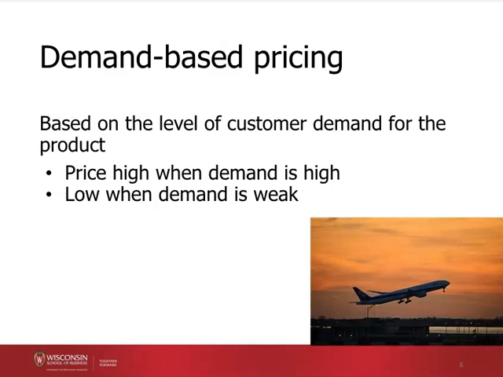Demand-based pricing is, again, more complicated, but you're obviously very familiar with it if you've ever flown on an airplane. It's based on the amount of customer demand. When demand is high, prices rise, and when demand is low, prices fall. So every summer, airline prices tend to go up because more people are flying for holidays and vacations. Airline prices tend to go way up during things like the Christmas holiday season when people have off of school and work.